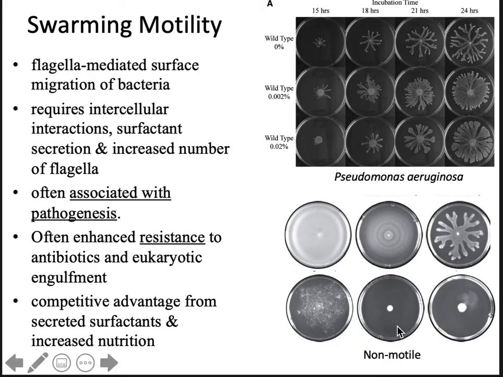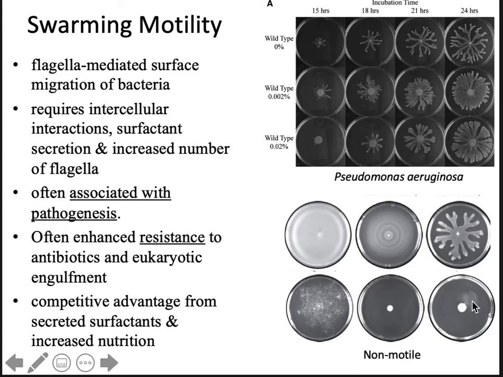Whenever we test for swarming, you put a sample in the middle, and then you incubate it, and you see if over time it moves away from the middle. Here we see this really cool bullseye pattern, where the bacteria have migrated, they grow in these dense rings, and then they migrate, and then they grow in a dense ring, and they keep doing that pattern. And here we see the bacteria did not move away from the center. So this is non-motile.